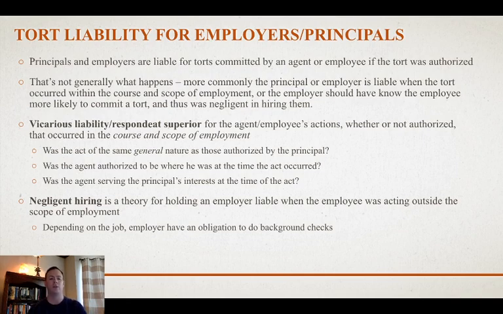So this slide, I talked about this already, vicarious liability, kind of jumped ahead there. Again, though, keep in mind this theory of negligent hiring, which is a situation where the employee acts outside the scope of employment, particularly doing something intentionally outside the scope of their employment. You may still have a theory of recovery against the employer. It's going to be important, of course, because the employer is going to have more money and particularly insurance policies to cover their vicarious liability.